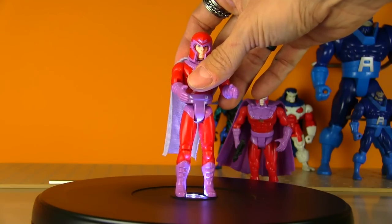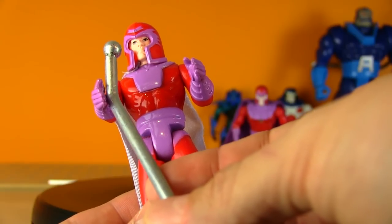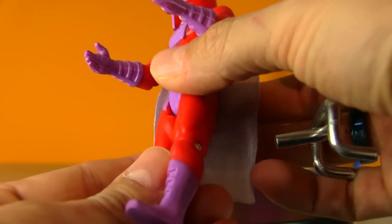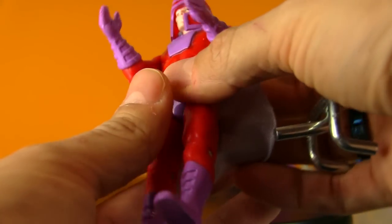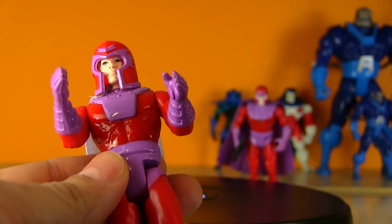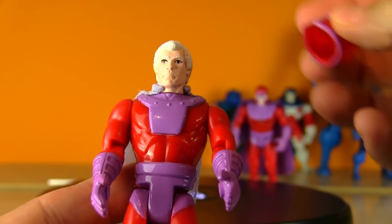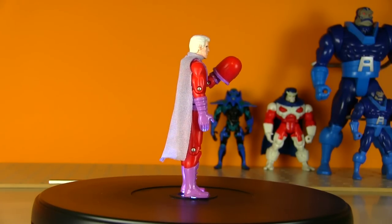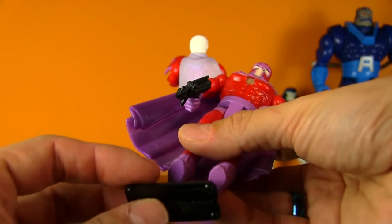There were two versions of Magneto, maybe more. The original Magneto has trouble standing — they do have peg holes which is nice, put some stands on there. Then another version of Magneto: this one's much cooler, it actually has little magnets inside his hands, so if you take something metal like one of these pegboard hooks, it has ever so slightly a teeny tiny bit of magnetism. It's cool that a toy of Magneto has magnets, it's just a shame they're so weak. The coolest feature is that the helmet actually comes off, so I like to display him holding up his helmet.